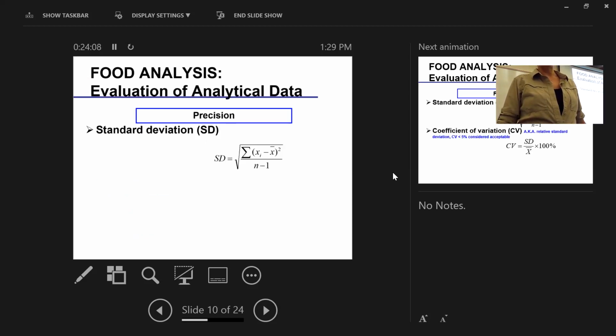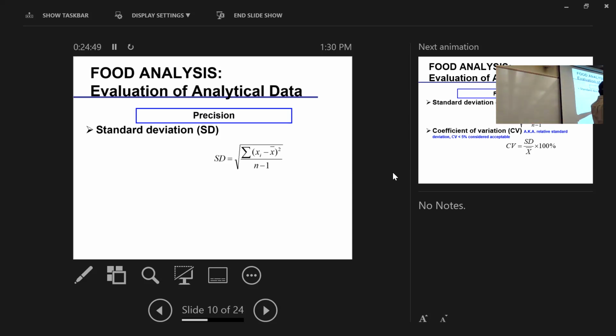So this is accuracy. Let's talk a little bit about precision. Precision, again, we said is how close your data points of one sample are to each other. Standard deviation is the first calculation you would do towards precision. And this is an equation you want to learn. It's not hard. You probably learned it before. You just have to remember. In a quiz or an exam, I might give you numbers and ask you to tell me the precision. So you really need to know that equation. And you'll do a lot of that calculation in lab, so this will make it easy to remember.